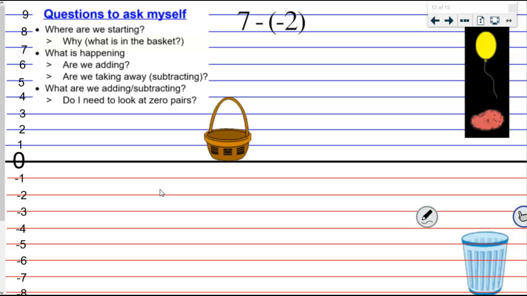Go ahead and model this one with your group. See if you can figure it out. We're going to pause the recording as students model it. Ready, set, go. Okay, we're going to have some students up at the board modeling this problem. As you guys talk and explain, I'll talk into the microphone so it can be heard on the video. So go ahead.